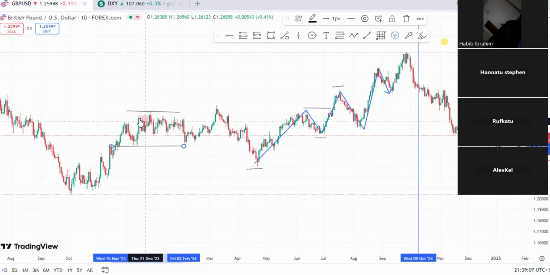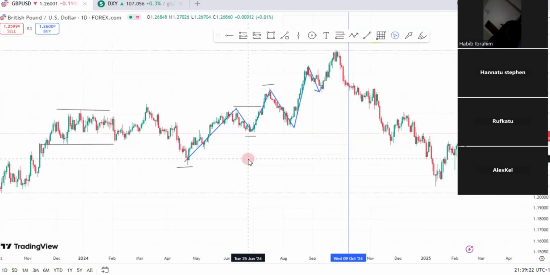If you say you want to maybe buy here, you don't know when it's time for you to sell. Or if you start selling here, the market might take you out here. So in situations like this, you just want to avoid trading this kind of market. We call this the ranging market, so we're avoiding it. We're only focused on the bullish market structures and the bearish market structures. So let me go over it again.